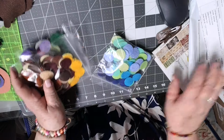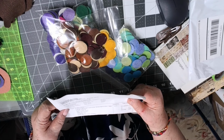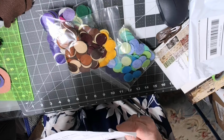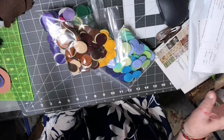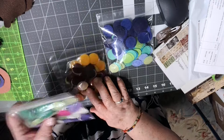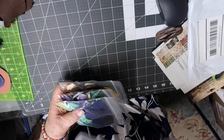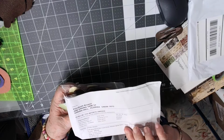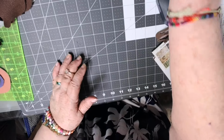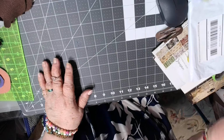Now this is something I had ordered myself. Let me see. I ordered them through Amazon, but okay. So each one of these packages was $7.75. Which, anything you get in wool, it's just expensive. But I had some mad money, so I ordered these. So I'm happy to have these. So happy to have these. And there's 100 in there, each one? 120. 128. Okay, 120, and they're a wool blend. Okay, in each one. So I'll have these forever. I won't ever use all of them up. But there'll be other little things that I will use those little circles on. And, okay, so that's that.